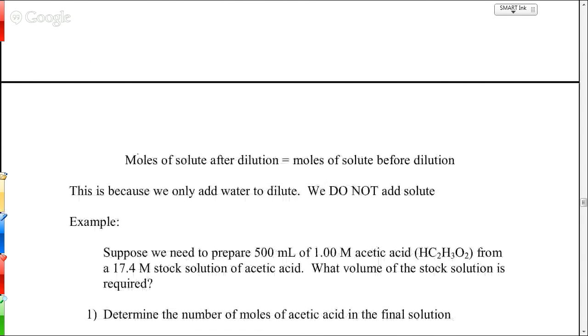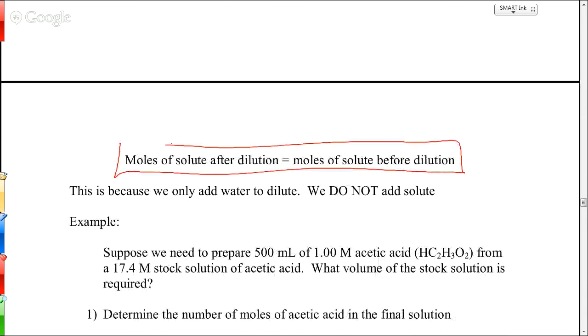And this is really the whole key of dilution calculations and dilution problems: you're not changing the moles of solute. It doesn't matter how much water is in there. If you don't add solute, and you don't take solute away, you're not changing the moles. And that really simplifies the calculations. You know how many moles you had to start with. You know how many moles you have no matter how much water you add. So we can figure that out.